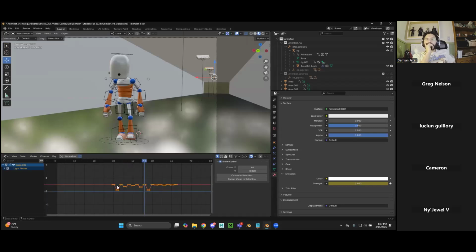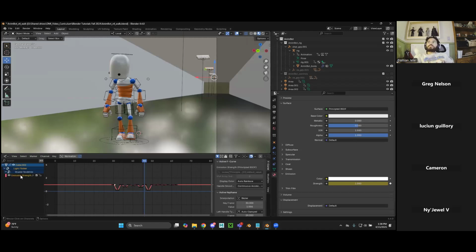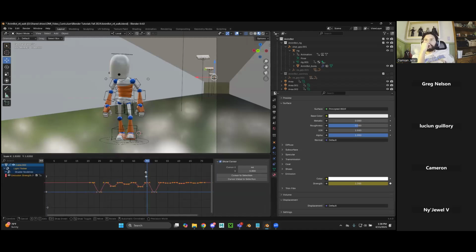You could probably add a randomness factor to this, and I can probably do that. Let me try that. I'm going to add a modifier. Emission strength. Maybe I can, yep, modifiers. There we go. Let me play with that for a second.